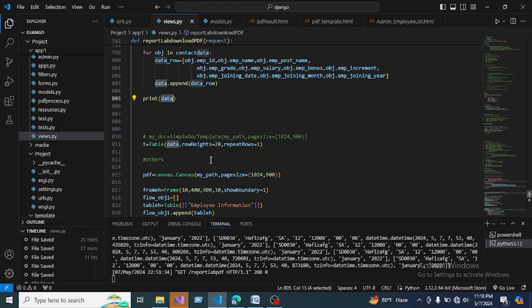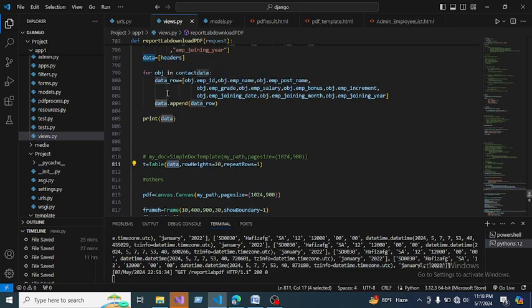Then to pass the data into the ReportLab PDF, I have created a table. This is the table, and this is the information that I want to pass into my PDF. This is the data, and repeat rows is equal to 1.